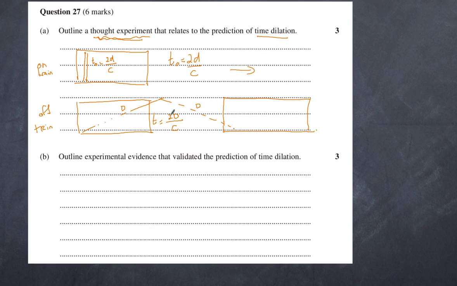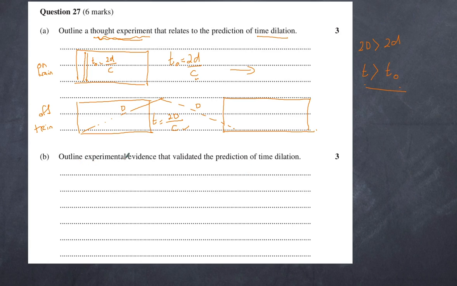Now you'll see here that 2d is definitely larger than our 2d over here, which means that if we were to compare the two times, t is larger than t naught. So we have a difference in times related to the person on the train and the person off the train, which means we have here an example of a prediction of time dilation, because we're assuming that the speed is constant, and that's an important factor here. We have to say that the speed of light is constant to both observers. And so to get 4 marks, you need to outline the basics here, but connect that, as I've done here, to time dilation.